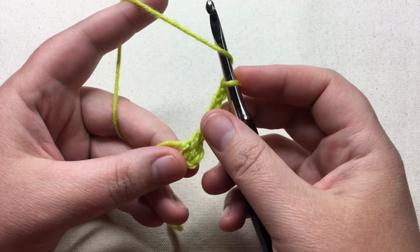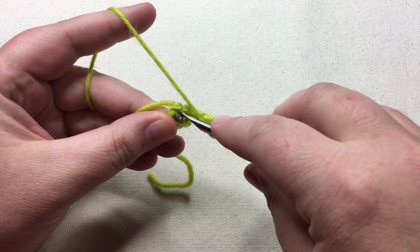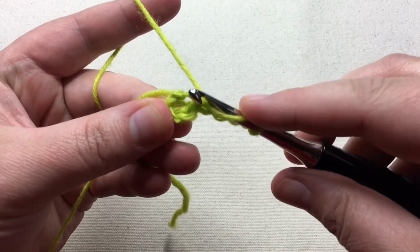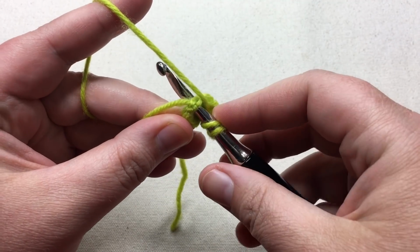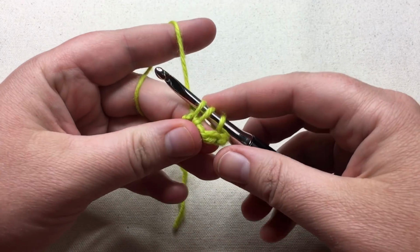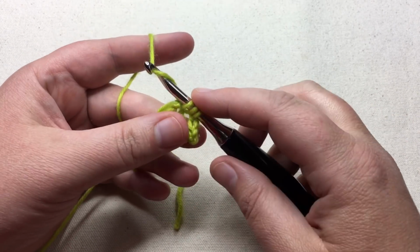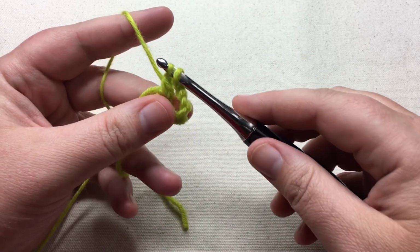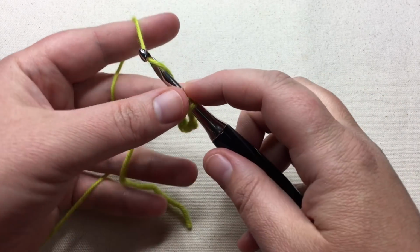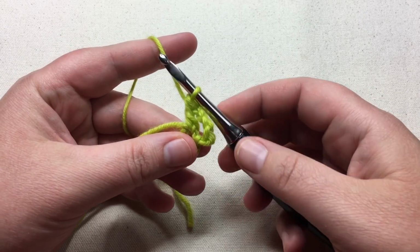So we're going to yarn over and make three double crochets into the center of this circle here. So we insert our hook after we've yarn over and pull up a loop. And now we have three loops on our hook. Yarn over again, pull through the first two loops, yarn over, and pull through the next two loops. So you've got your first double crochet.